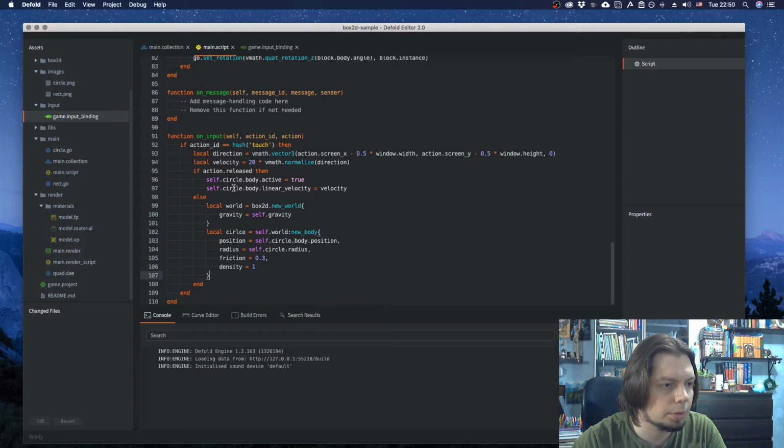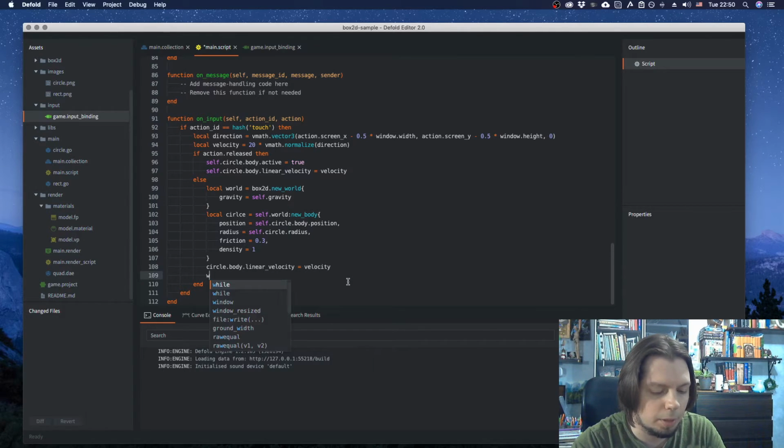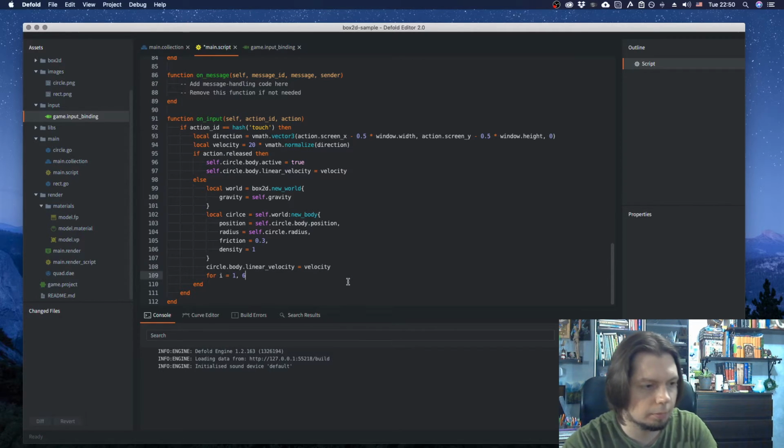Then we're going to set the linear velocity of the circle, and we are going to step our world for some time, let's say a second, so 60 frames.